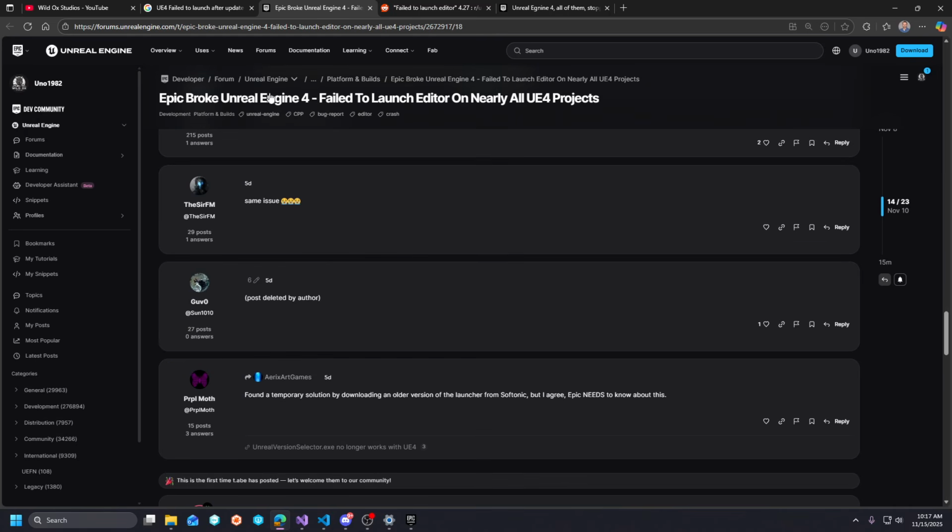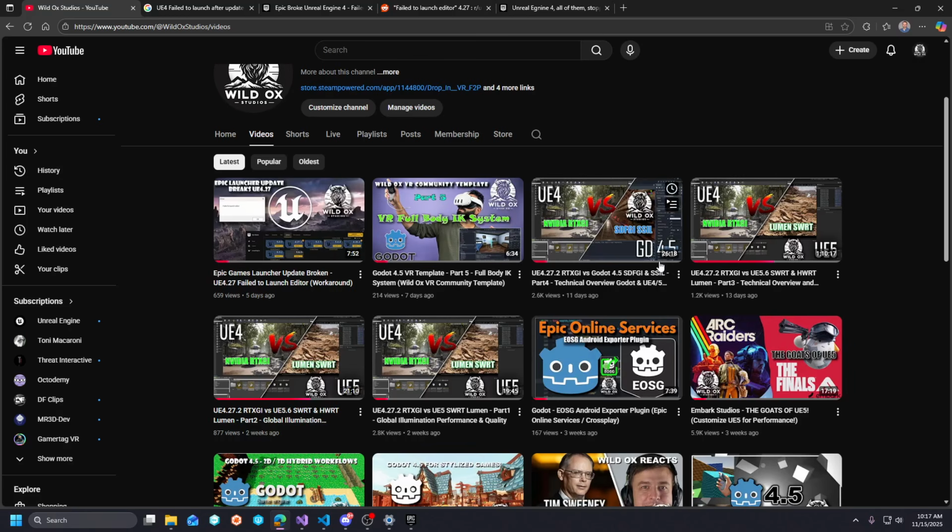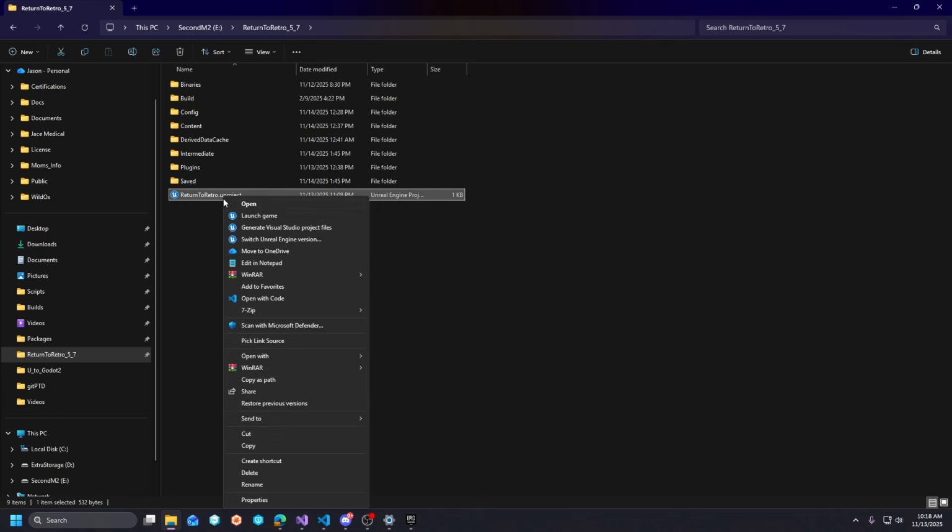This came to my attention when someone was watching the RTX GI for 4.27 plugin video that I went over. They were like, yo, I pulled this plugin in and it's telling me it can't build without source. The reason why is because of the pointer for Unreal Engine. If I right click this and go to open with, you'll see you have UE4 Editor and then you have Unreal Engine. The launcher uses this Unreal Engine pointer, and then in the executable, it understands based on the actual engine version what editor to point to. But that functionality is completely broken now.